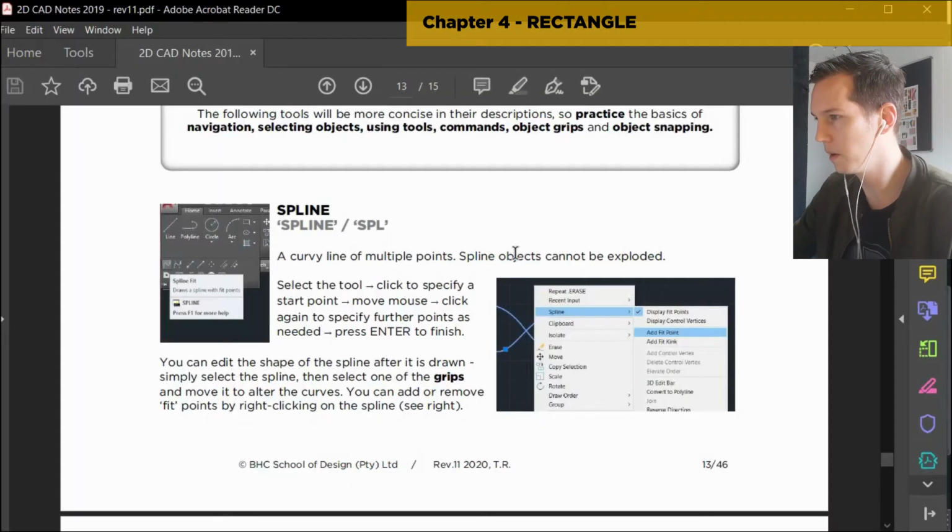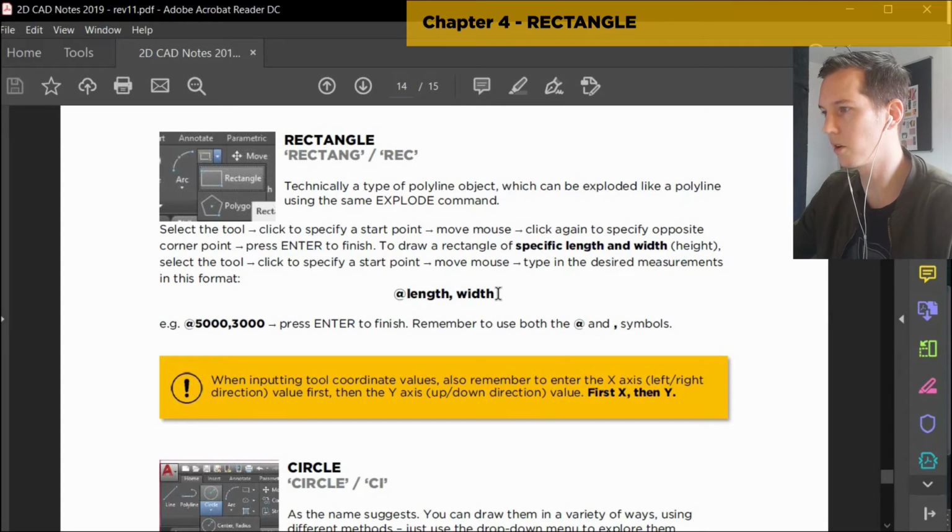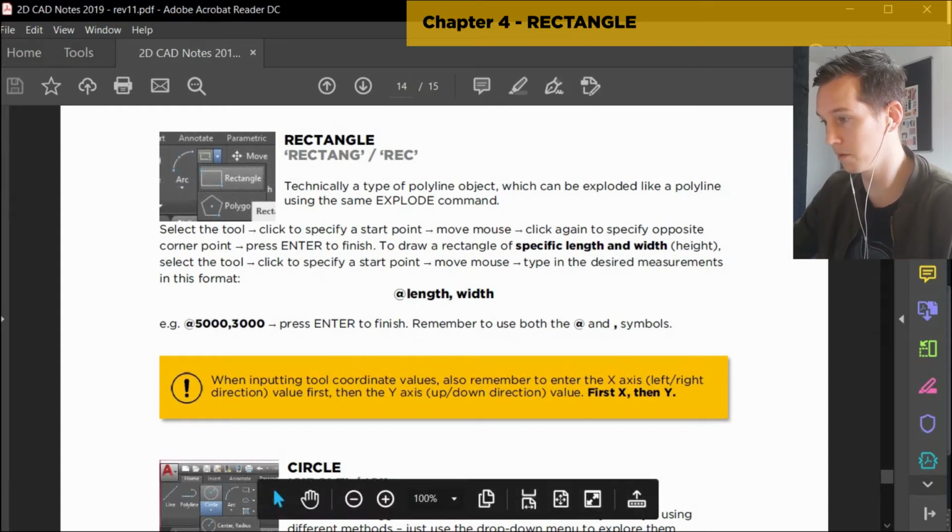And if we scroll down here, there it is over there, okay. The formula is length, comma, width. Okay, and we're going to fill in those words with the actual measurements, in millimeters. So remember the at symbol, at 5,000, comma, 3,000. So that will give me a rectangle of 5,000 or 5 meters long by 3,000 or 3 meters tall, if you want to think of it that way.